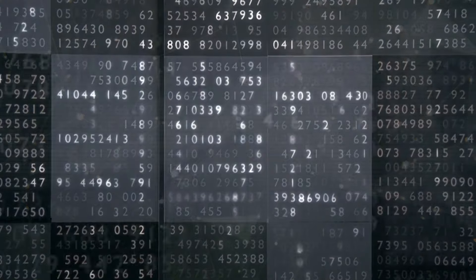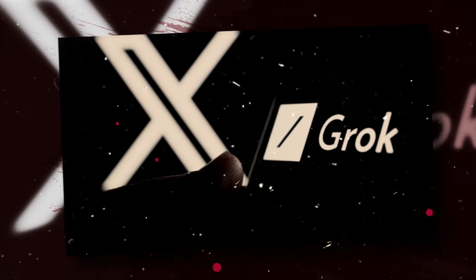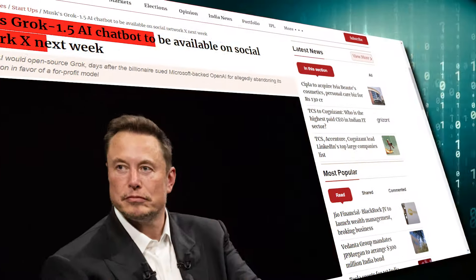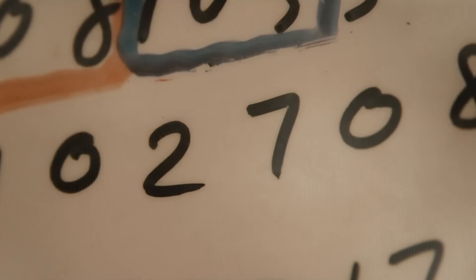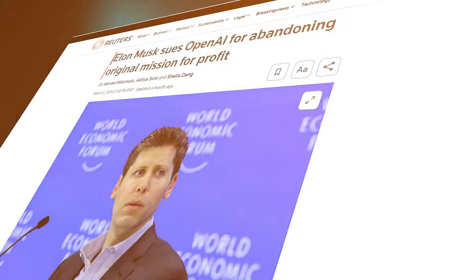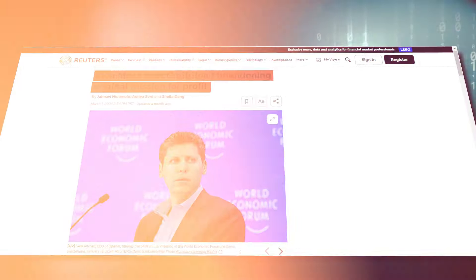We are going to be looking at Grok 1.5's standout features, infrastructure, and everything in between. After Elon Musk announced that Grok 1.5 was going to be accessible to users from the first week of April, I decided to dig a little deeper, and my curiosity led me to some interesting things. Not long ago, XAI made Grok's first AI model open-source, after Elon Musk sued OpenAI alongside its co-founder Sam Altman for breaching the initial contract of remaining open-source.